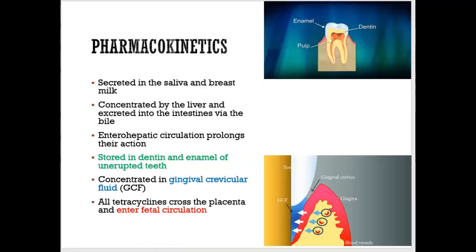The way tetracycline works is that when you take it, some of it is stored in the enamel and some is stored in the dentin. Some is also stored in the GCF — the gingival crevicular fluid. In the sulcus, between the tooth and the gum, we all have gingival crevicular fluid. If you take tetracycline, it actually gets concentrated more in that area.